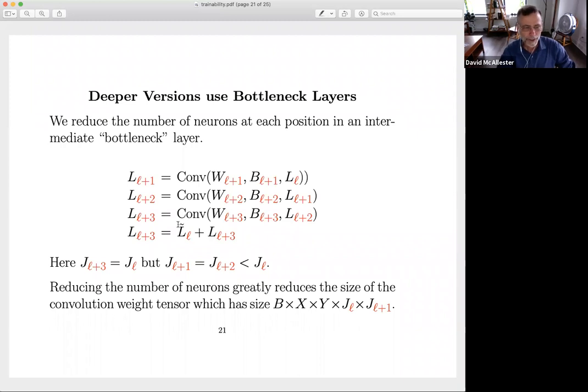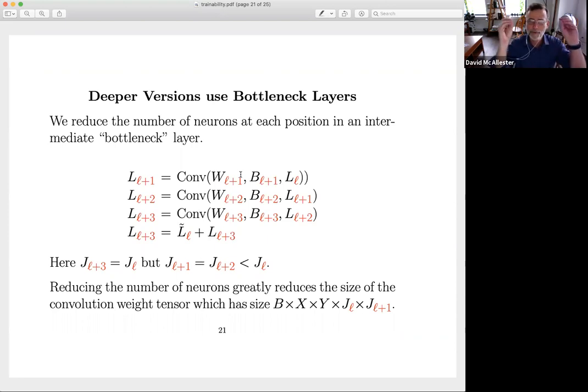That tilde shouldn't be there. I'm not going to worry about changing it. This equation is going to all be the same shape. So what happens here is the first convolution is going to go to a much smaller number of neurons.